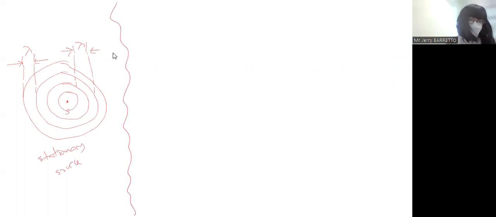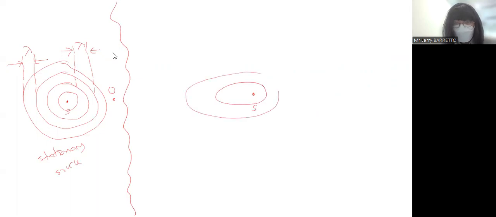Now, what does the picture look like when the source is moving? Well, we have the source here. Now remember, the observer is here. The sound waves actually look like this. Yeah, that's right. Oops, did I do a good job on that one? Maybe not so good. All right, that's much better.